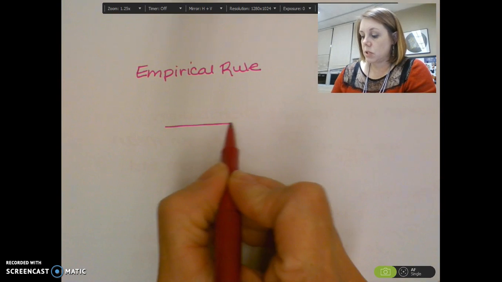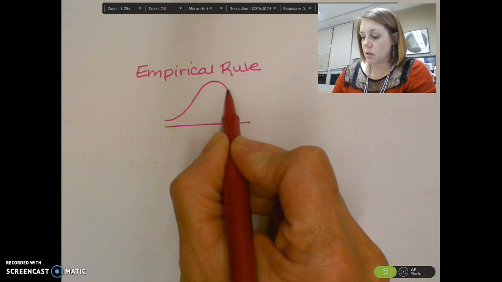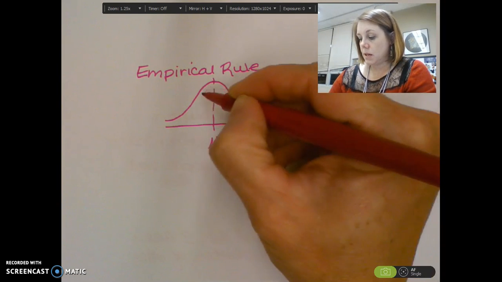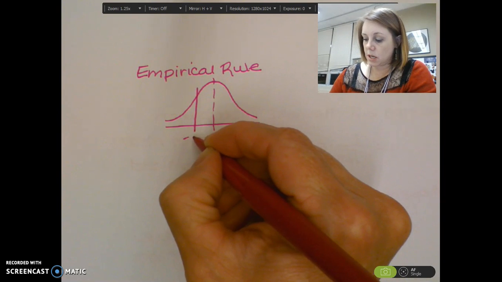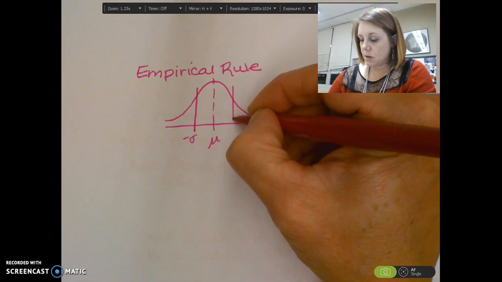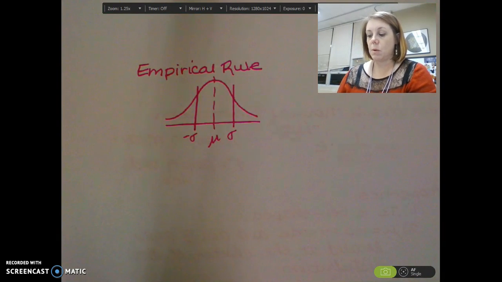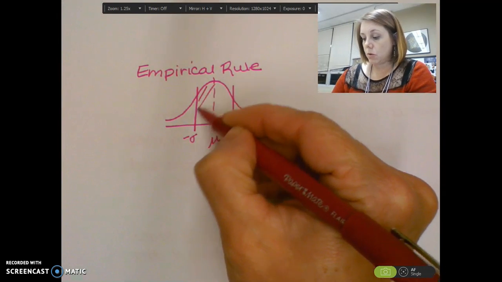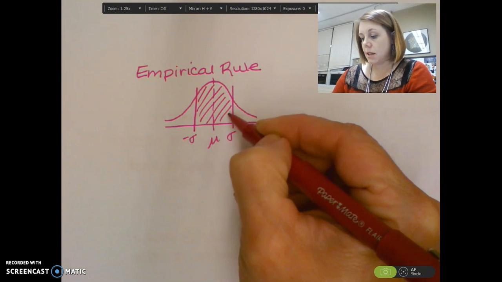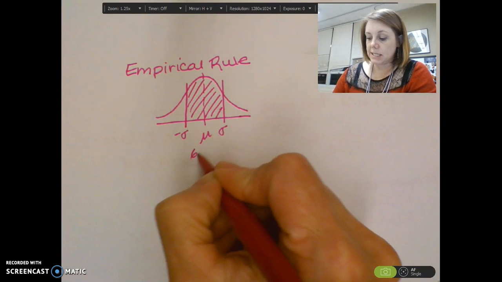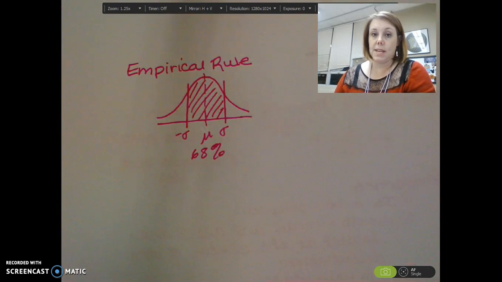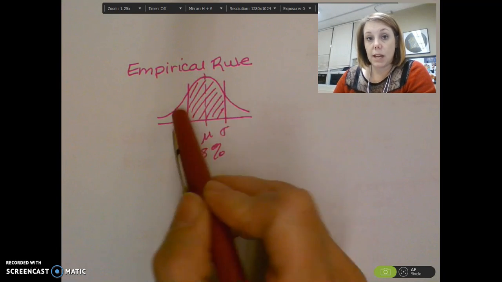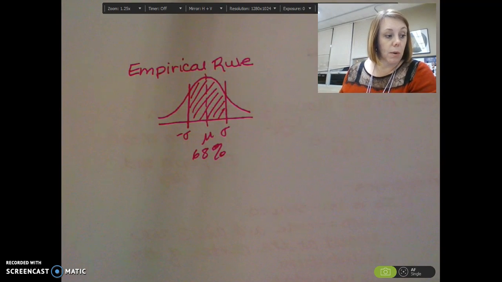So in our bell-shaped distribution, let's look at 1 standard deviation above or below the mean. So our mean's in the middle. And I'm going to go 1 standard deviation below the mean and 1 standard deviation above the mean. And whatever that value of the standard deviation is, that will determine that distance between the mean and that bar. Now the empirical rule says that the area between those two should contain 68% of the data values. And that 68% is actually the area under the curve between those two values. So it's not just a value that comes out of nowhere.